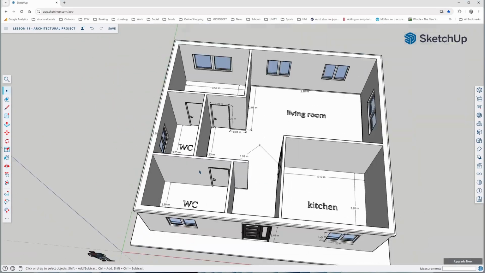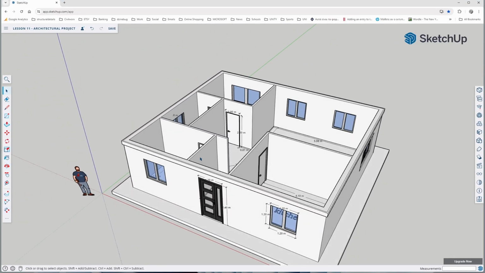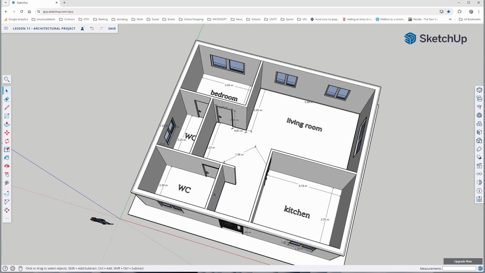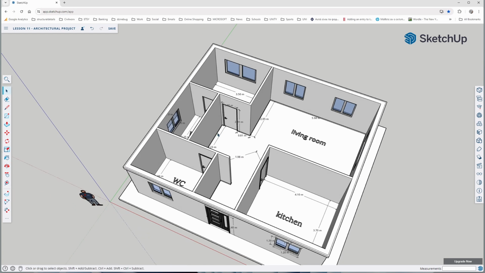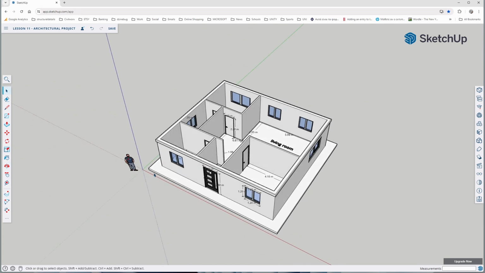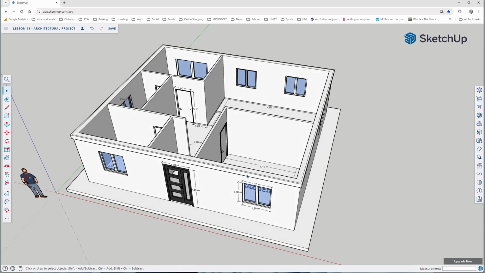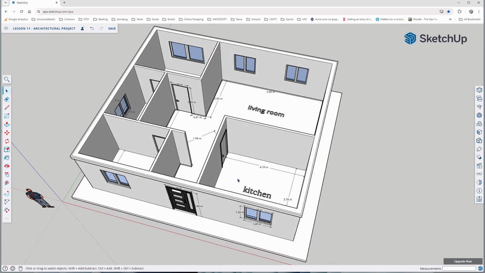So let's have a look at our single floor architectural 3D, how it's coming along. We finished with our walls, installed windows, interior doors, exterior doors. We've named our rooms, adding text, dimensions. We've also used the follow me tool to create a sidewalk around the building and an architectural feature at the top. So I guess the next thing we can do is start adding materials and start giving it a shape and make it look more interesting.